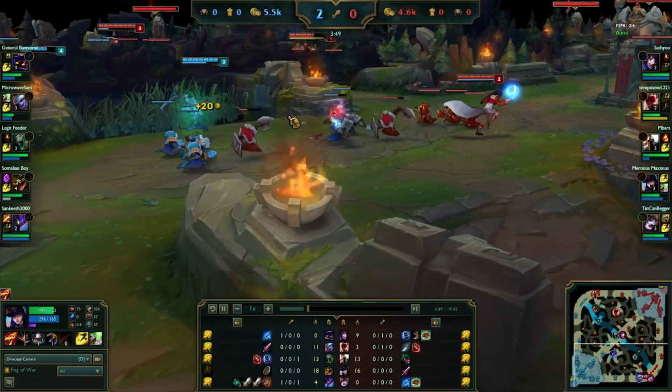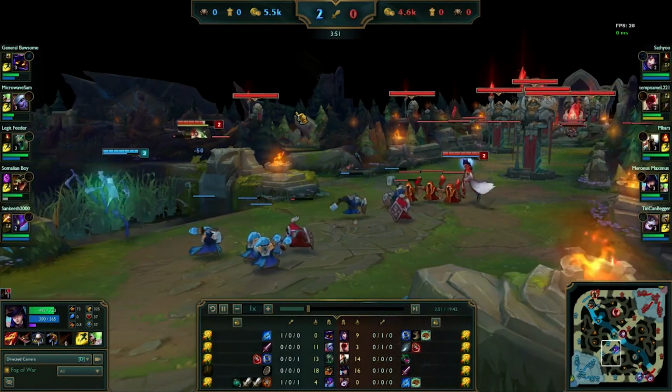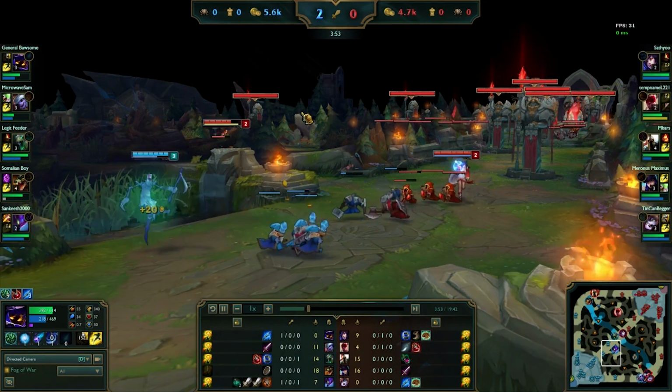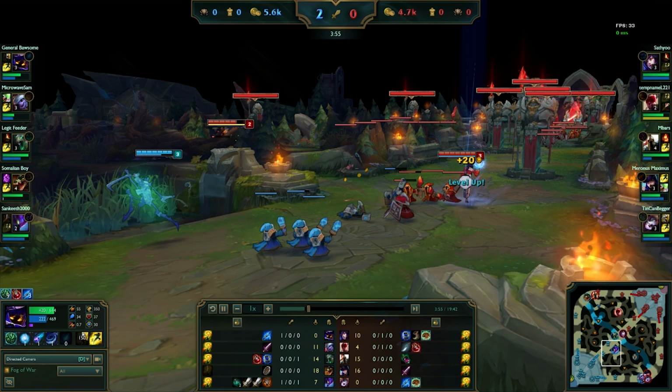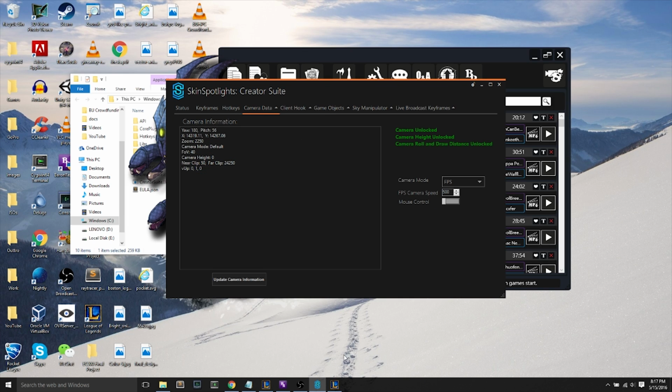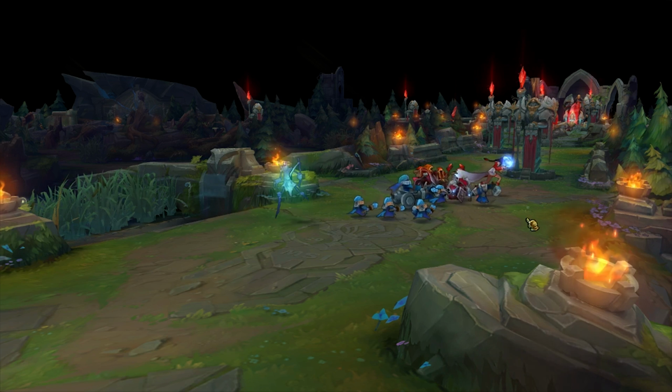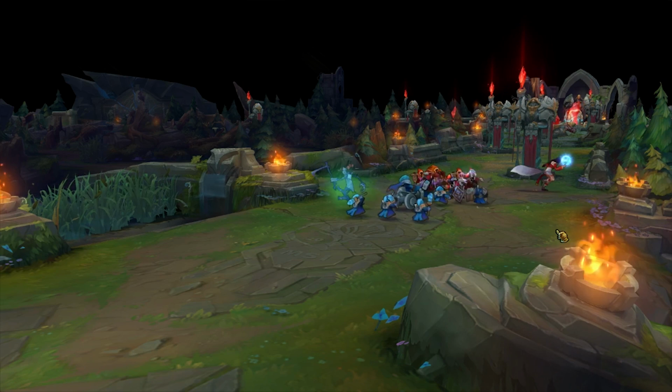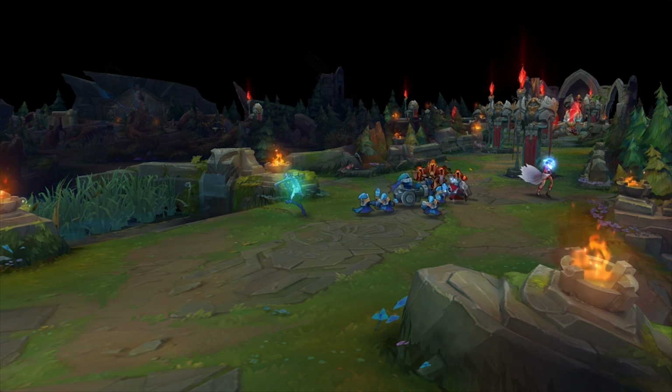We can also change the speed of this, and I am pretty sure you can change the different camera bindings. But for now, I'll demonstrate a way where we disable the HUD and turn the camera mode to FPS. Camera speeds, you can change right here to make it go faster, because going up, down, left, right is pretty slow. And then we can create a very cinematic experience, like so.